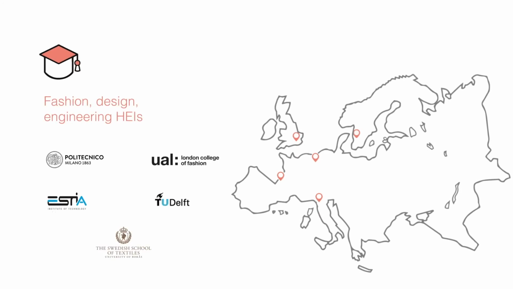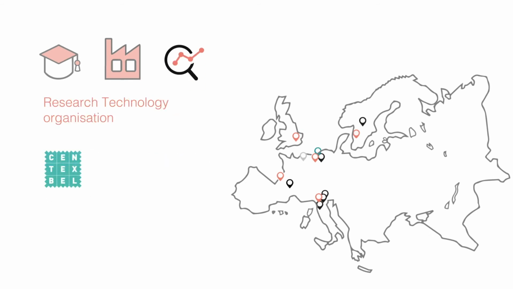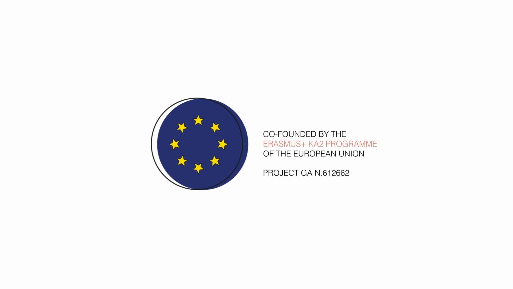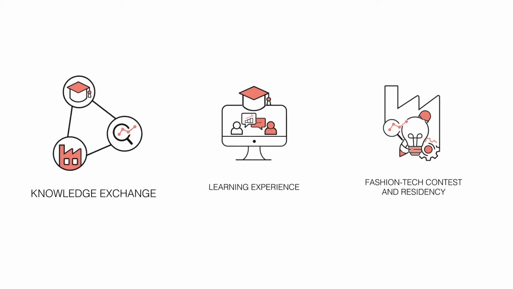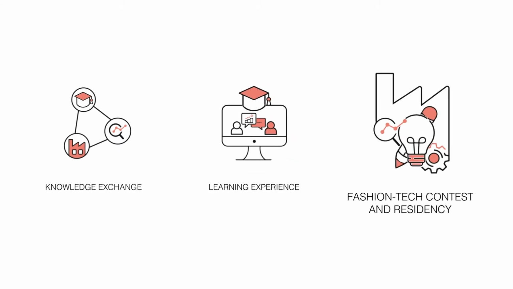Fashion Tech Alliance involves higher educational institutions, small, medium and big enterprises and the research center. This project has been co-founded by the Erasmus Plus program of the European Union and is aimed to facilitate knowledge exchange between partners and to design and pilot learning experiences to engage students in a fashion tech residency program, embedding young talents in the company's innovation activities.